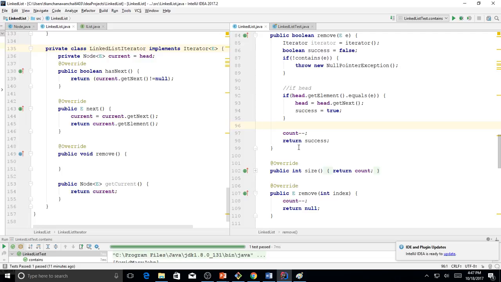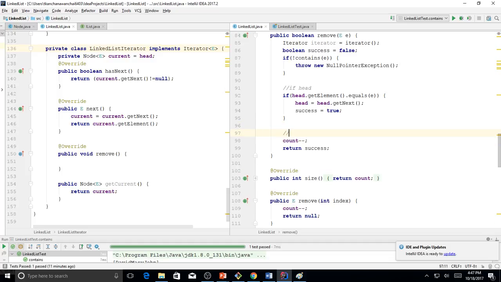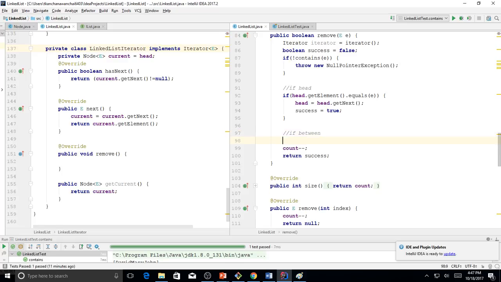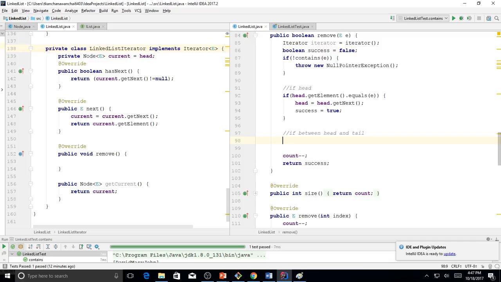And now we want to find something in between. So if we remove something in between head and tail, how do you know that it's between? You probably want a loop again, right? Because contains only returns true or false, right?